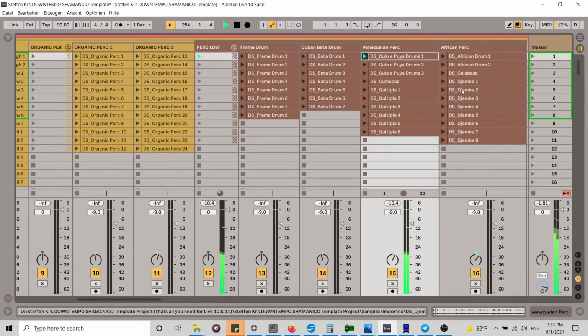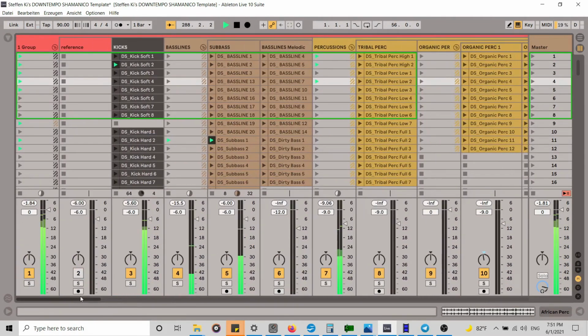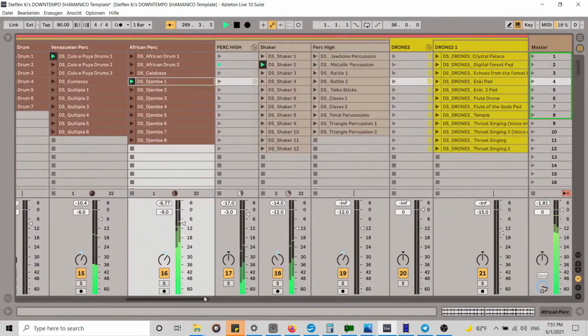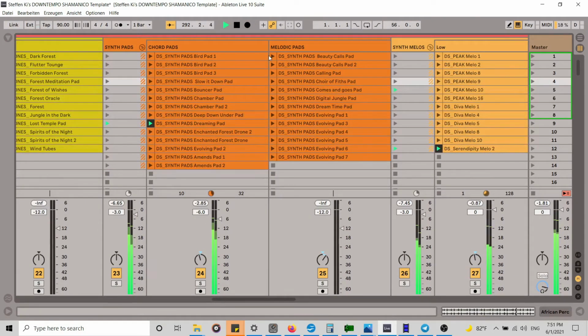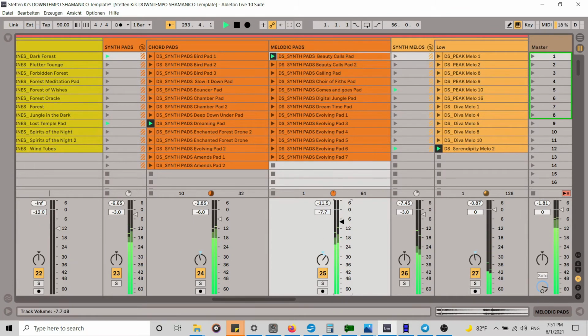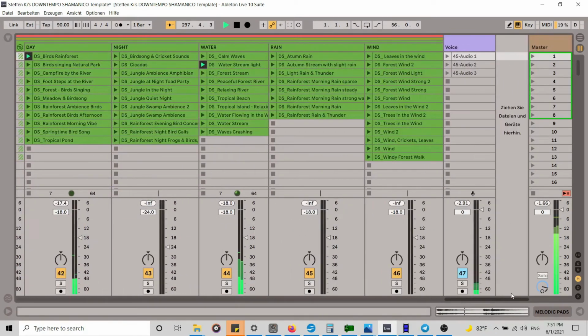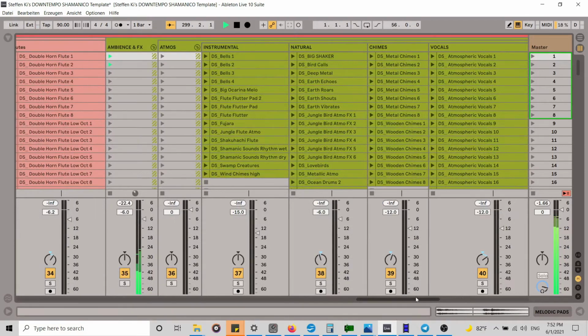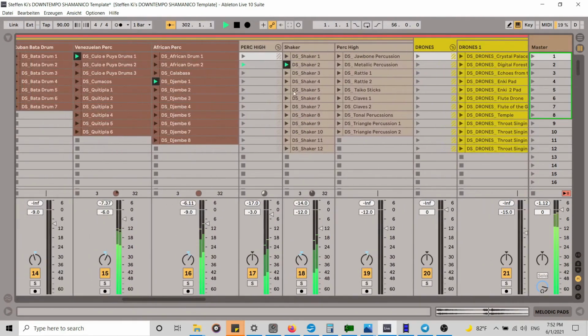Some percussions. Second pad, let's try the melodic one. Percussions here, the rattle.